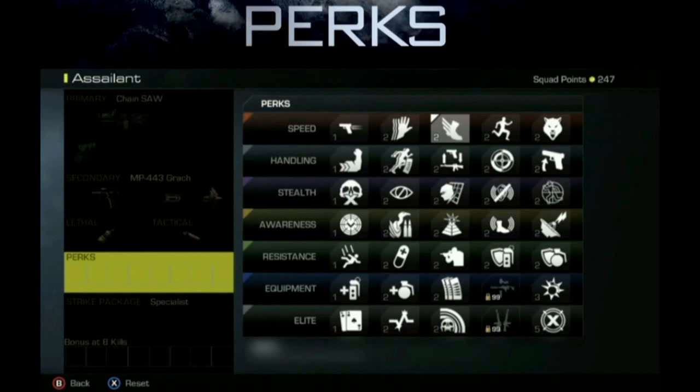My name is Andrew, and today we're going to be talking about all the perks in Call of Duty Ghosts. Now, usually there are three categories of perks that you can choose from, but in this game, there are seven. There are so many perks in this game, it is crazy.